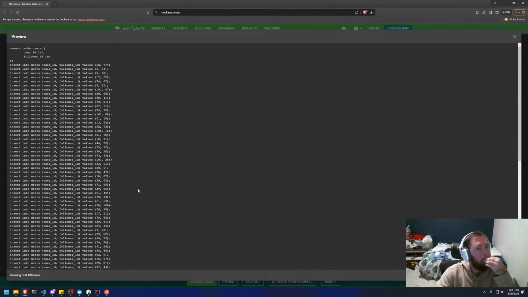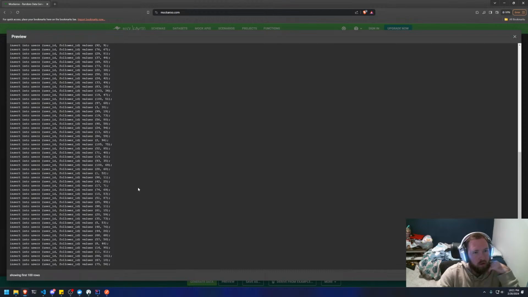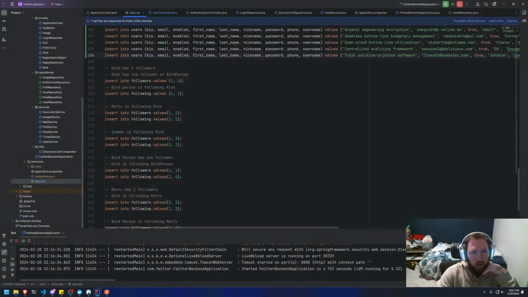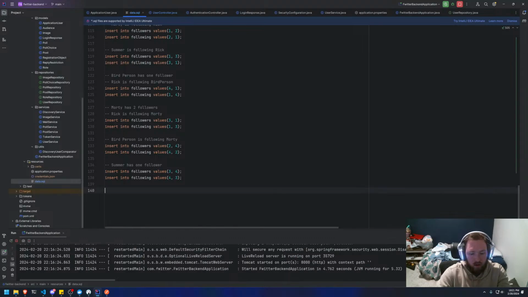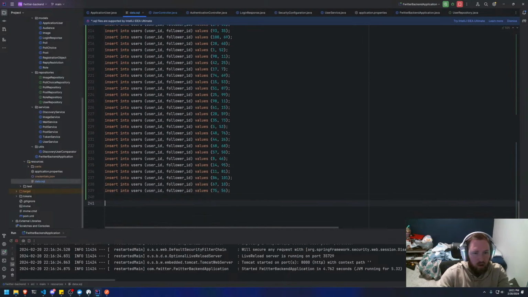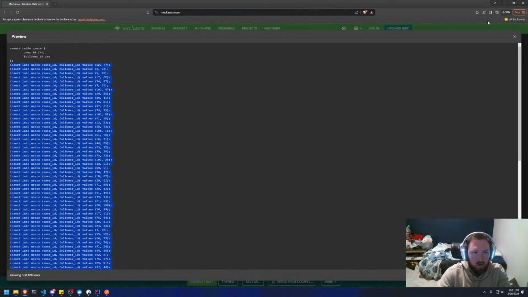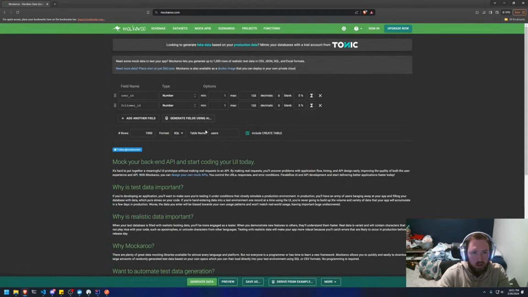Now, probably better to make sure that this is working properly, and I don't know how to explain it, but I'm just going to do this. This is fine. Okay, do that, and then we're going to do the opposite, although I forgot to change the name from users to followers. So come back into Mockaroo, and instead of users, this is going to be called followers.